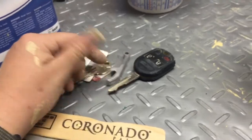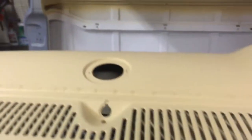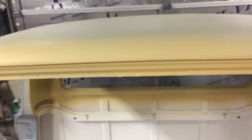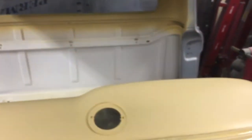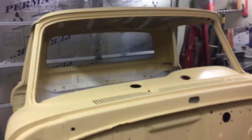So anyway, I gotta deal with this, but I'm gonna go ahead and get a little high build up on the cab here. I put one thin coat on the dash. I can't even believe how smooth this feels at only 180, and I'm going all the way up to like 400. So I'm going to keep going here and put a little bit more on. I'm actually going to put some on the roof too while I'm at it, since I got time tomorrow to start sanding, so stand by.